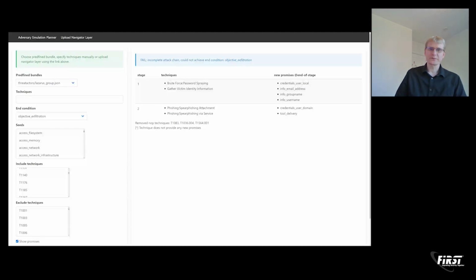You might remember from that example that user execution also required tool available. And that's actually what's missing here, because from the spear phishing attachment, you get tool delivery. So you now have the capability to deliver a piece of malware, but you might not have that malware in the first place. So the next step is that I grant Lazarus group access to develop capabilities, which is 1587.